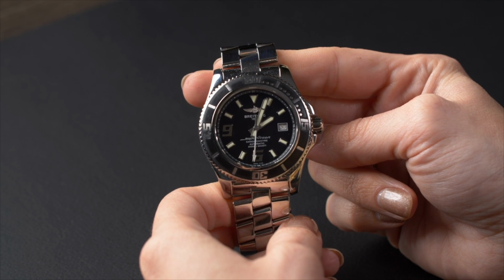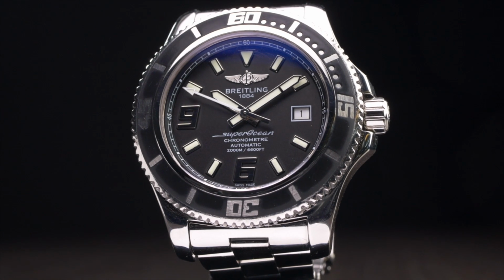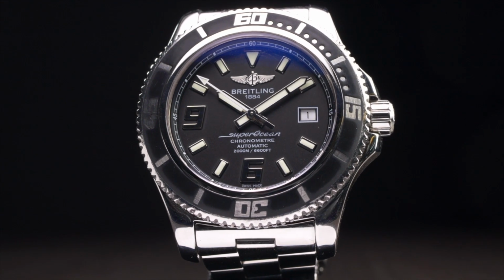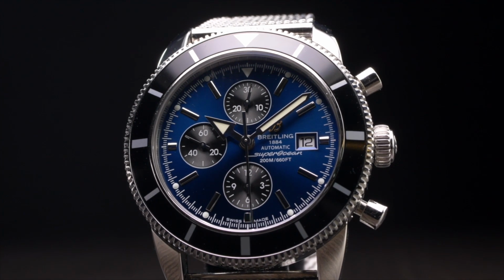If you follow watch news, you'll already know Breitling has just updated the design of their SuperOcean line. Sadly, not a movement makeover, but this is neither here nor there. But the particular watch I want to highlight is the SuperOcean Heritage model.